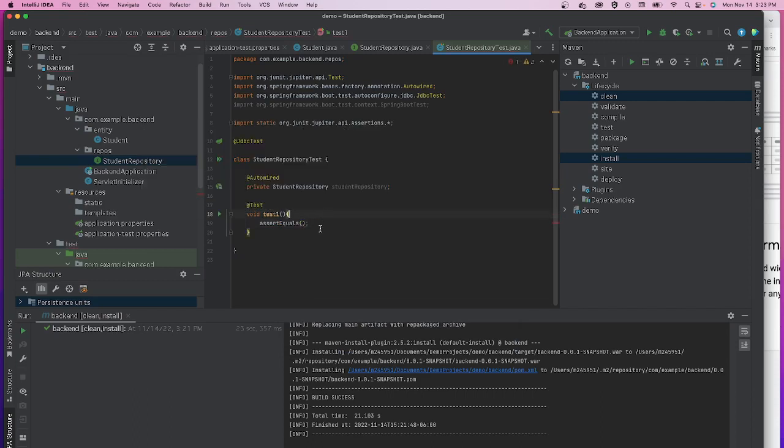Right now we actually want to use the H2 database for testing, and in H2 there should also be a schema for that.